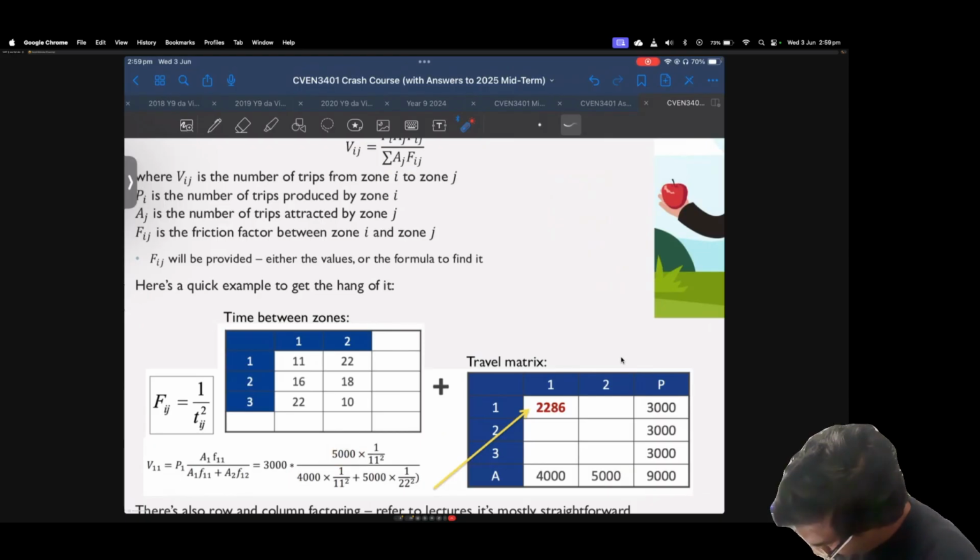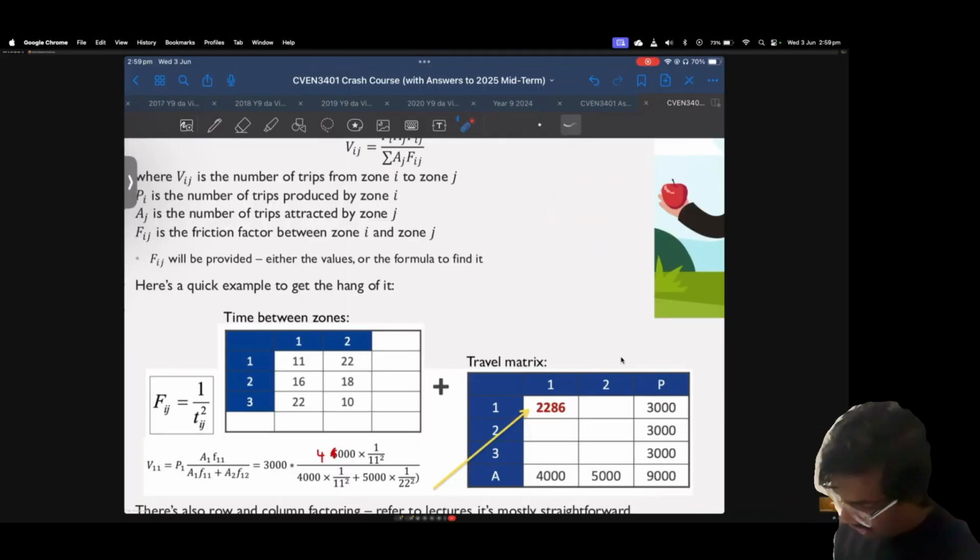It says 4,000 here. That's weird. Okay, is that a typo maybe? I think there might be a typo, because it definitely says 5,000 here. So I don't know what that's about. 4,000. I think that's meant to say 4,000. I think it's a typo. Okay, because yeah, it's definitely a typo. Okay, so 4,000. This is just from the lecture.